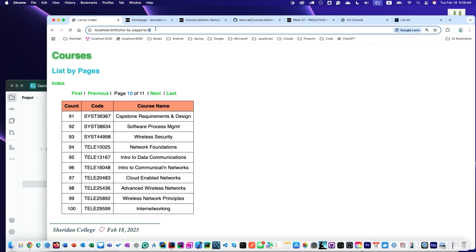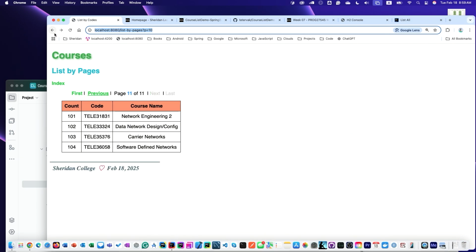So let's see what happens when a request comes to list by pages and question mark equal to this. This is not a template variable. No, it's not a path variable. So previously we saw path variables, right? A path variable is a variable inside of the path. This is called a request parameter. It is the same kind of request parameter that we'll receive when we submit data using a form. So it is a request parameter. Previously it was a path variable. Now it is a request parameter. Right?